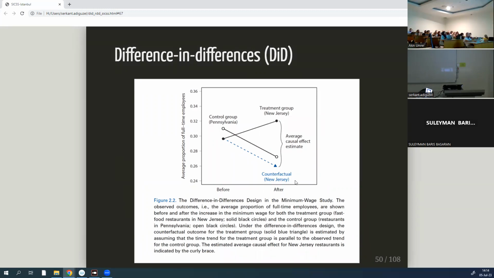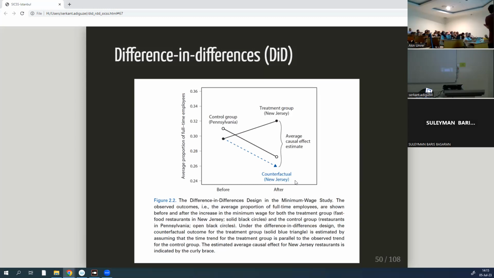So what do we have here? Before, we have New Jersey, and then we have Pennsylvania. And then we have these two, so we have essentially 4 data points here, right? This, and this. Pennsylvania is useful because it allows us to infer what would happen to New Jersey if there were no treatment. The parallel trends assumption essentially says that New Jersey would follow something similar to Pennsylvania in terms of time trend. That's why it's parallel.